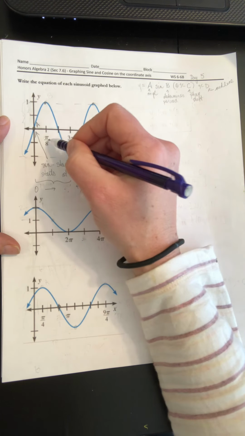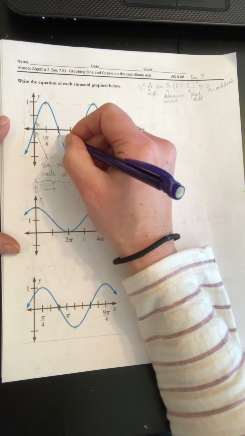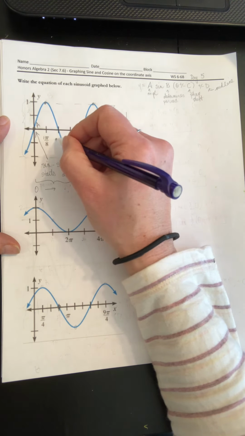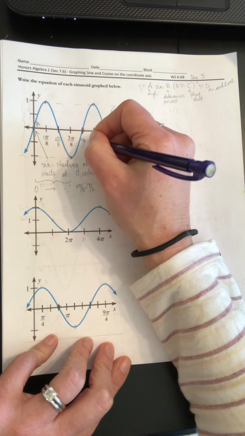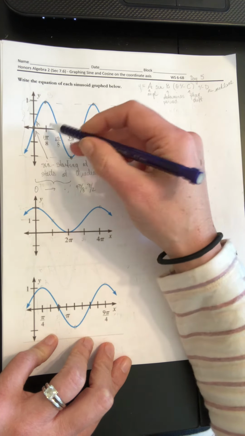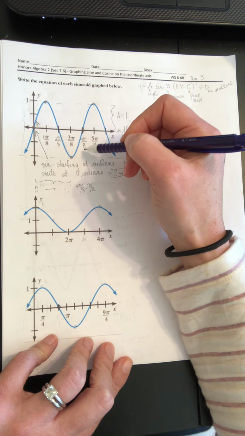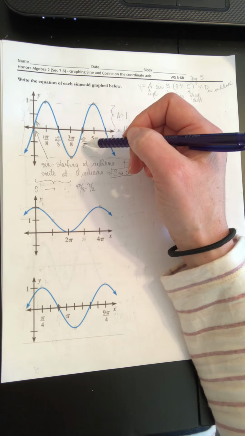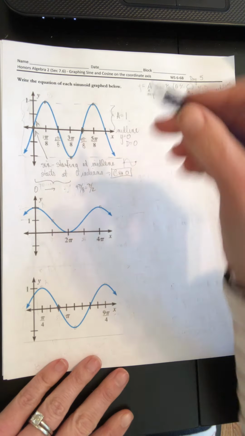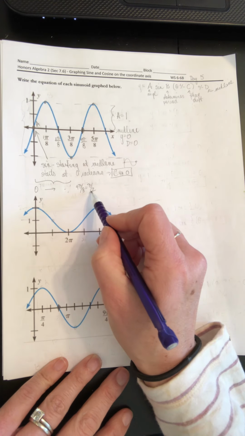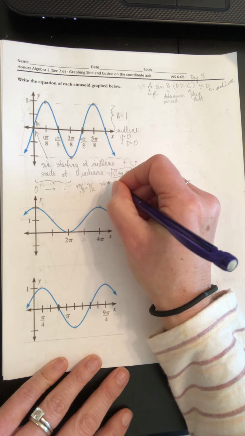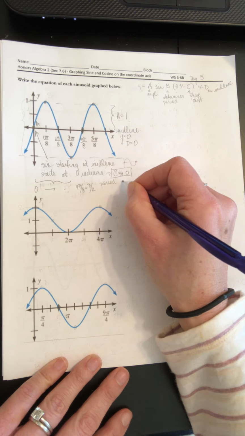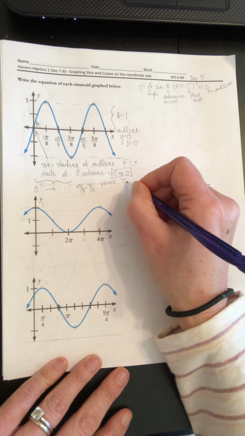The way I knew that is I saw this was 1 pi over 8. This would have to be 2 pi over 8, because our scale should be consistent, to then get me 3 pi over 8. Therefore, this is 4 pi over 8. They may not label every single point on your axes. You should be doing that. Some of you are not on your homework, so be aware of that. Our period is 0, we see a full curve from 0 to pi over 2. So that means my period is pi over 2.